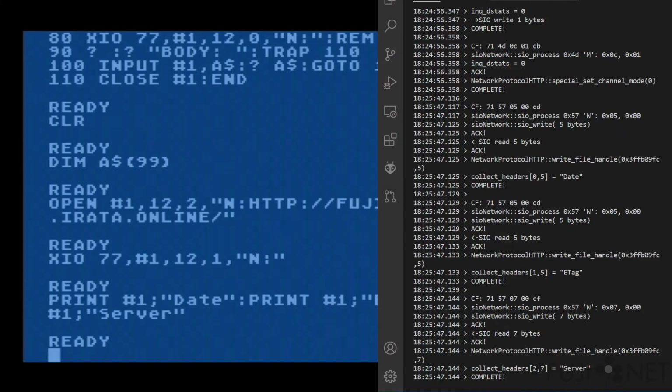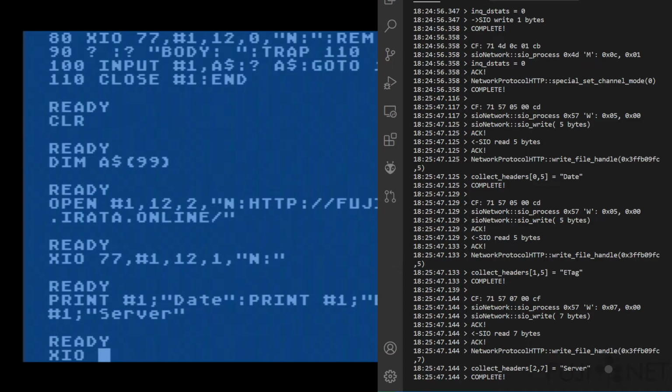Now you'll notice that in each of those cases, it wrote over SIO to the FujiNet each of these headers. They're now sitting inside of a little array inside the FujiNet to indicate to the HTTP routines, these are the headers that we're interested in. We've collected them.